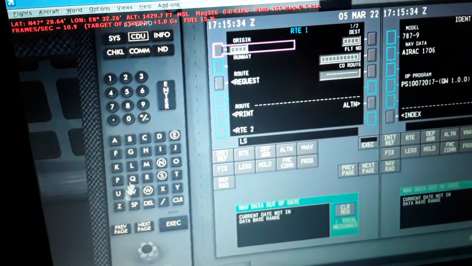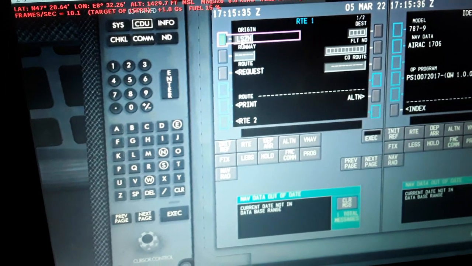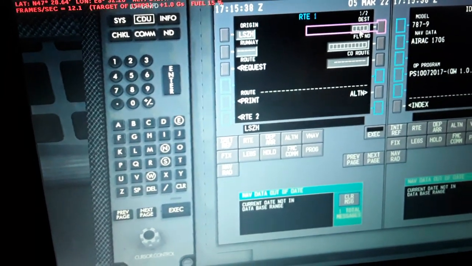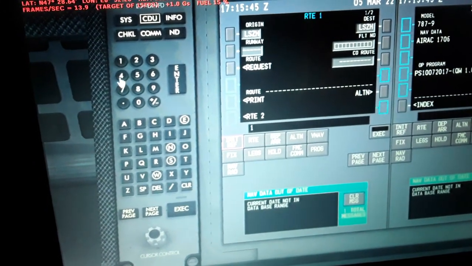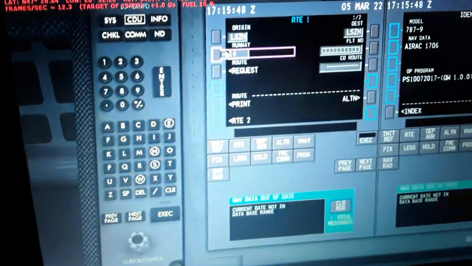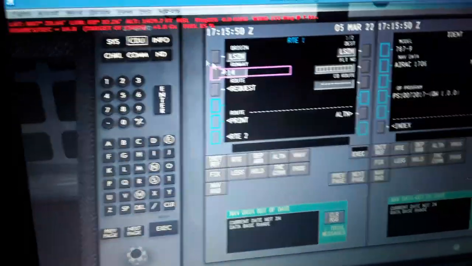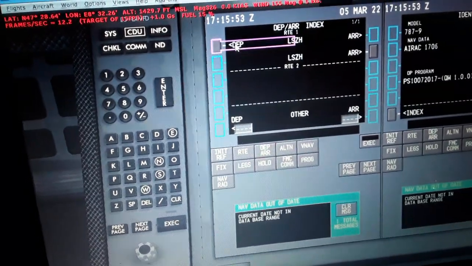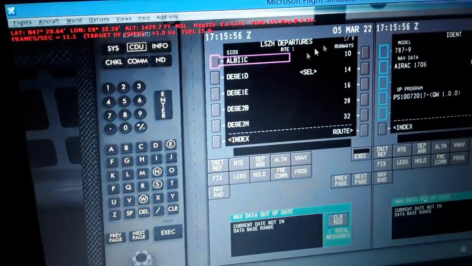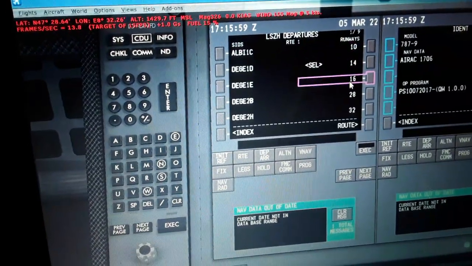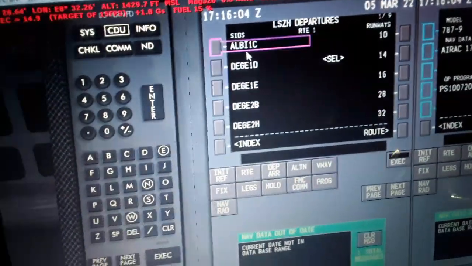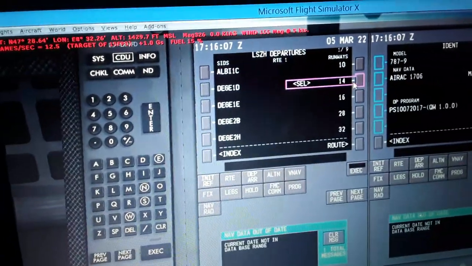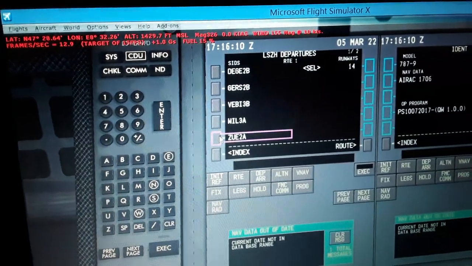LSZH origin, departure airport over here. Copy paste back. LSZH, as you can see. Runway 14 over here for takeoff and then for landing. As you can see, we use the departure and arrivals section. So this is departure arrival, so we can use departure runway 10, 14, 16, 28, 32. It's the right side. Also we have the SIDs, which are arranged by departure waypoints and fixes for the initial departure. So we use runway 14 and the SIDs are arranged by departures.